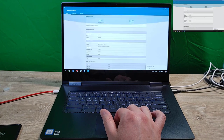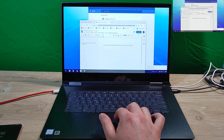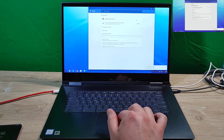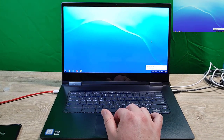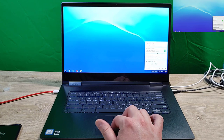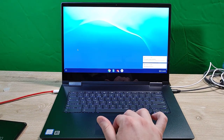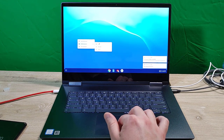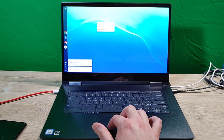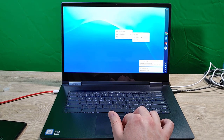I really like the trackpad. Watching all these reviews, everyone's talking about the Pixelbook, the Pixelbook Go — the Slate got a lot of hate but it wasn't that bad — and everyone loves the ASUS Flip. Now, this device does not have a fingerprint sensor and I don't like that. You can move the shelf to the left or right in Chrome OS, though the bottom is where it belongs.